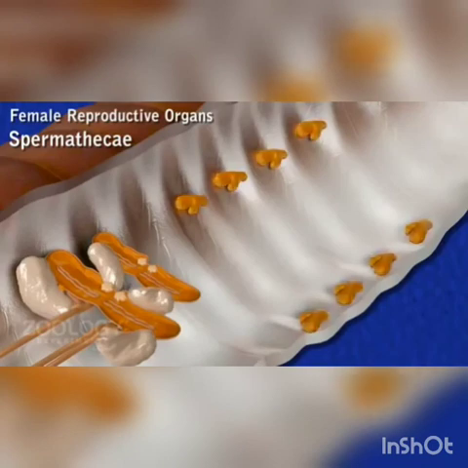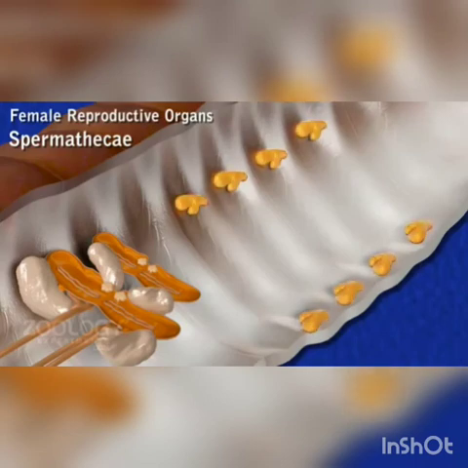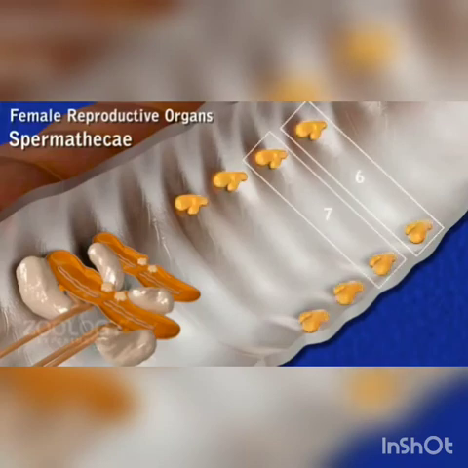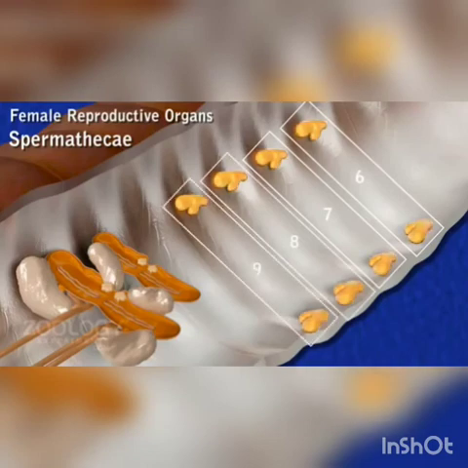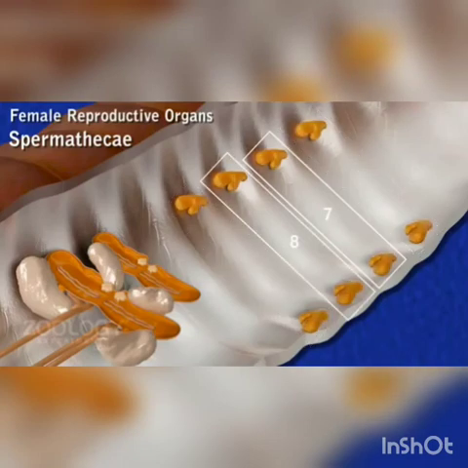Spermathecae or seminal receptacles are 3 pairs lying in the segment. So spermathecae or the seminal receptacles, the semen ஸ்டோர் பண்ணக்கூடிய receptacles 3 pairs இருக்கு, which is lying in the 7th, 8th and 9th, opening to the exterior on the ventral side between. அது வந்து என்ன ஆகுது? போய் ஓப்பன் ஆகுது. எங்க? 6th and 7th, 7th and 8th, 8th and 9th.